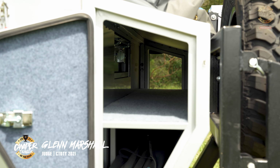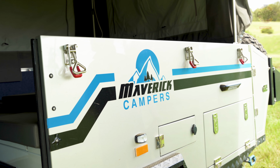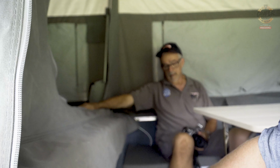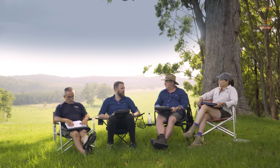Two of our criteria, value for money and X Factor, are likely quite linked on this one. How do you feel about the value, and what for you was the standout? Storage was probably the standout for me. The drawers inside, the pantry, and then under the seats was limited, but it still put stuff in there when it's all folded up. This is the touch. Oh, the little step to the bed. Yeah, step if you're a shorty, or you can use it for putting your shoes on in the morning, which I find pretty handy.